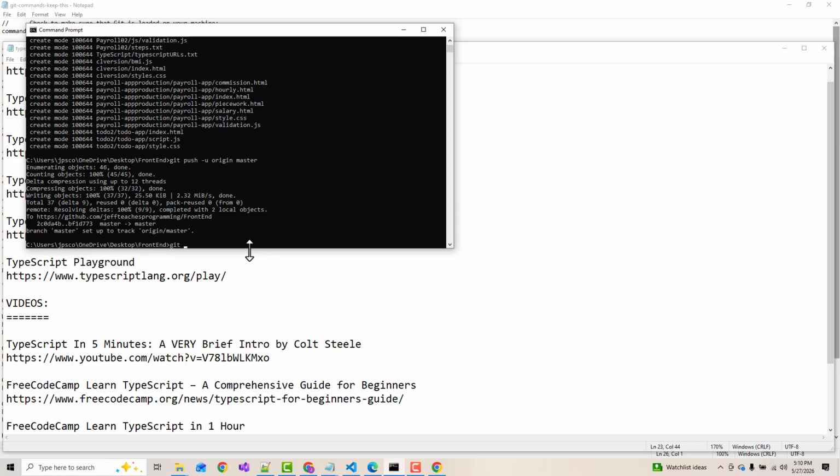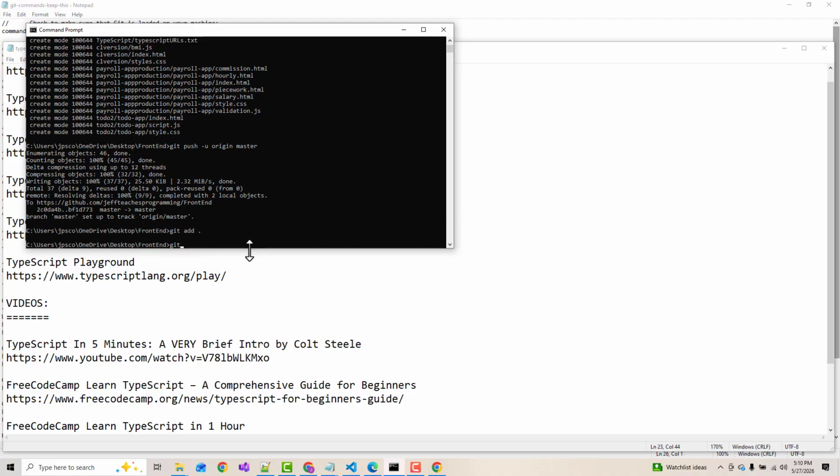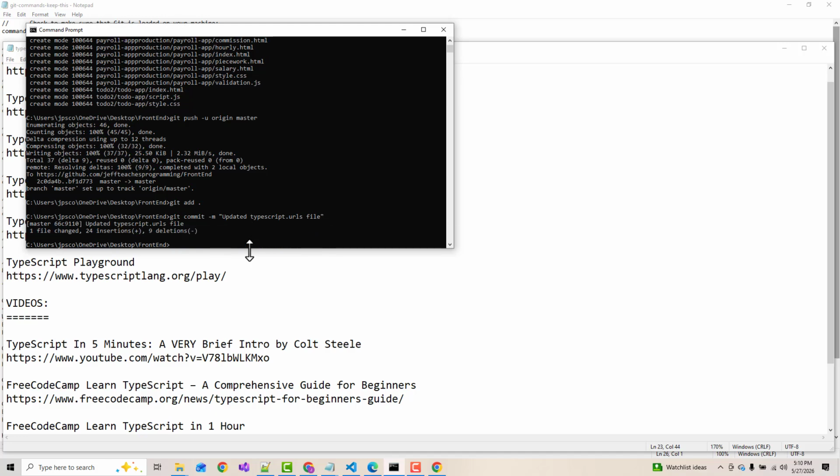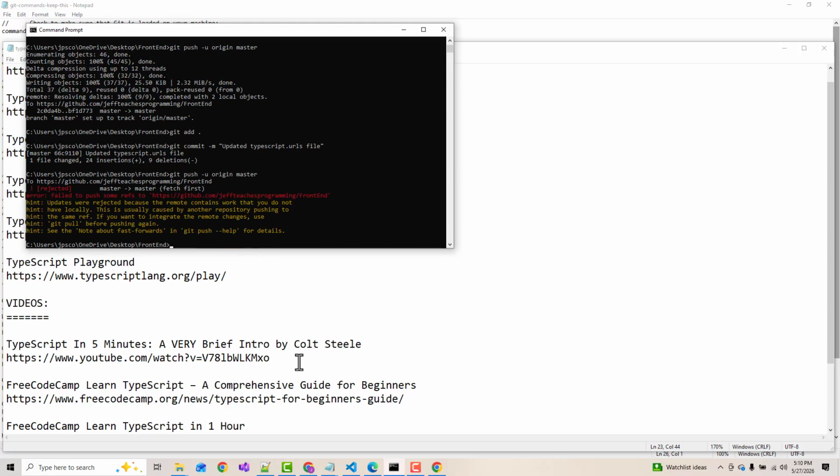And I'm going to go git add dot, git commit -m, and my message will be updated typescript.urls file. And then I'm going to do a git push -u origin. Most of the time it's main, but for me it's master. Don't ask me why, because I don't know.